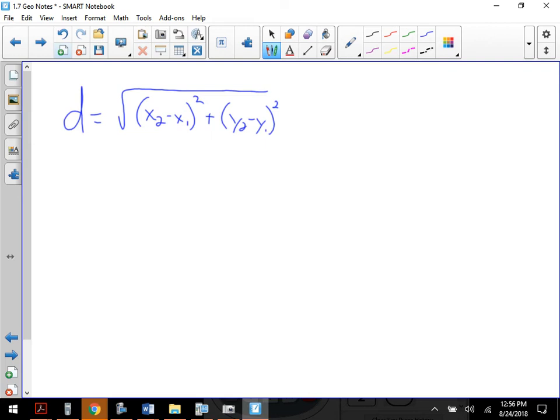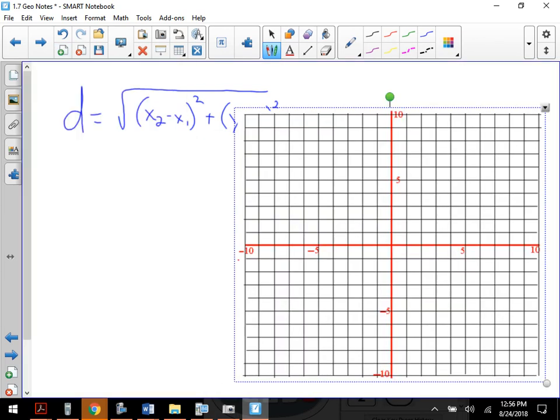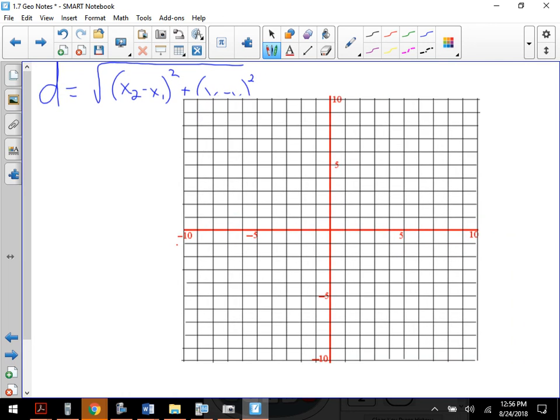Okay. So let me show you where the distance formula actually comes from. And it leads into another very easy shortcut. Now, don't draw the graph. You don't need to worry about the graph here. I'm just showing you why it works for right now. For example, if I put an ordered pair here at -4 and 5, so I have one of them at -4 and 5, and I put another one here at 1 and 2.